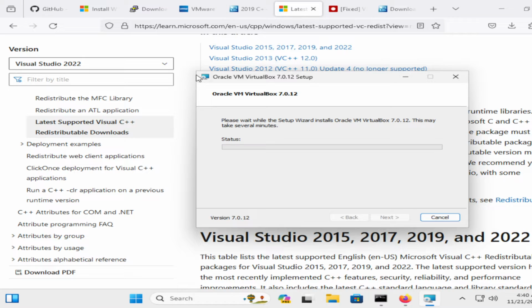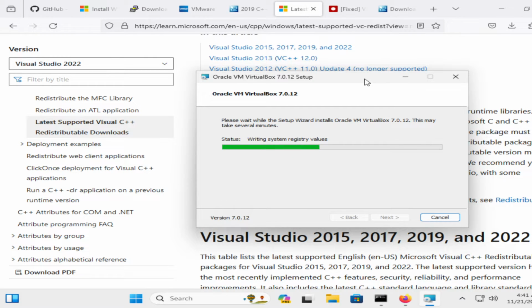All right, let's see how this goes with VirtualBox inside the Windows machine, which is running on VirtualBox. And then we'll see what's wrong with this VMware that it doesn't start.